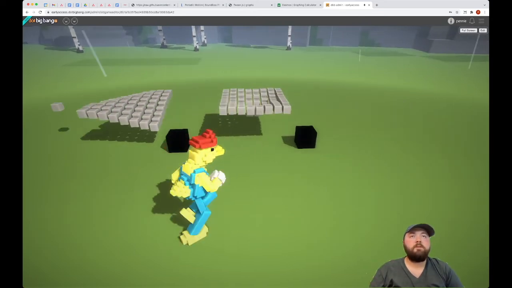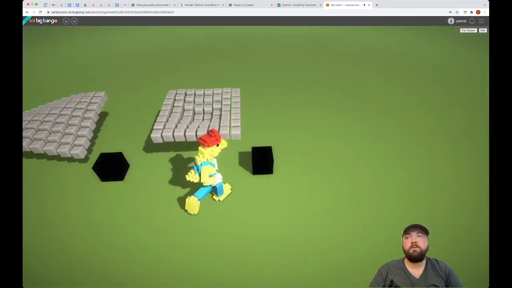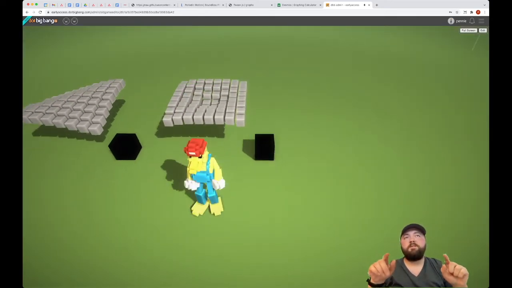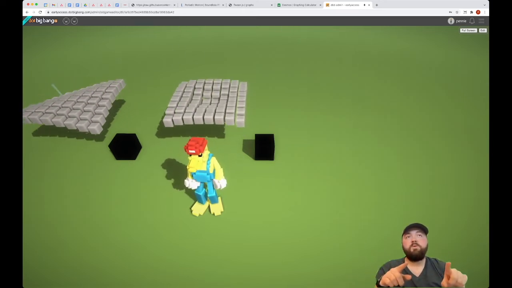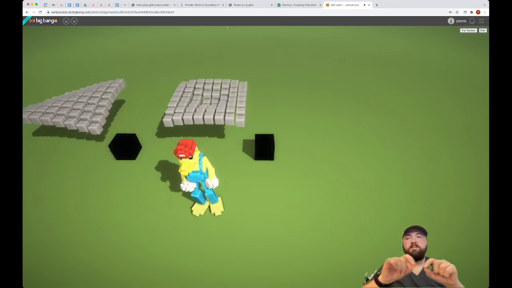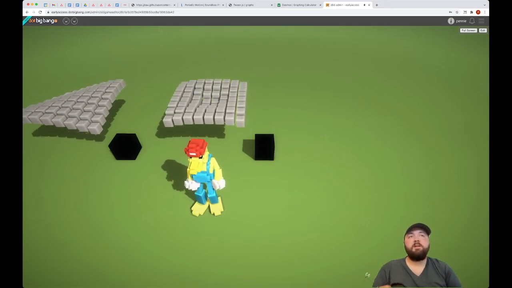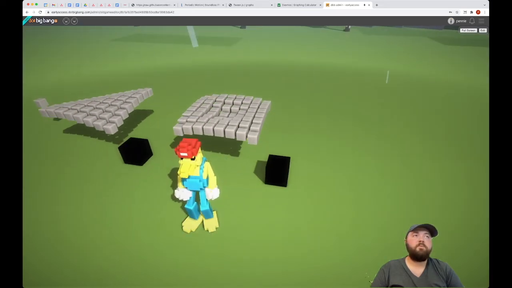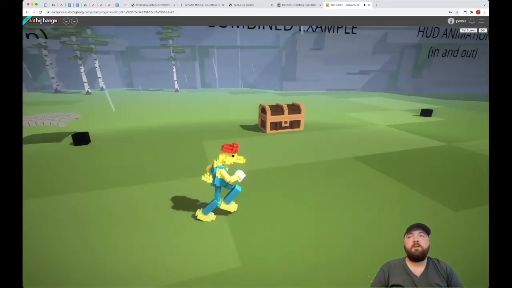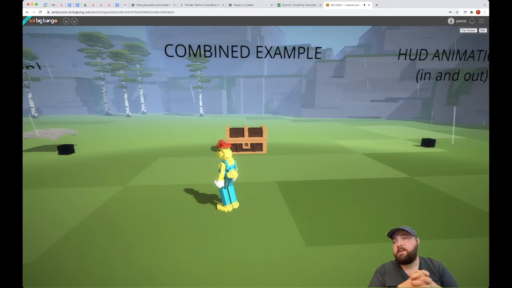Moving swiftly on. Oh, so the offsets for this one are just, instead of offsetting by the position, adding the X and Y together and multiplying them by a coefficient. In this one, the offset is based on the distance from the center, so you get this kind of circular, tablecloth looking thing. Anyway, so let's have a combined example.